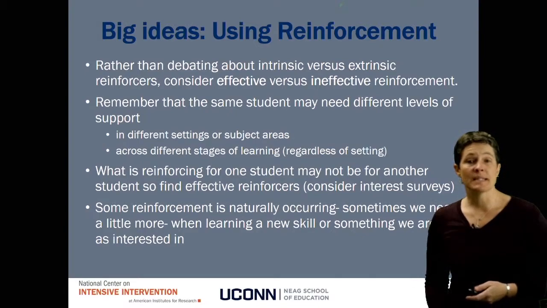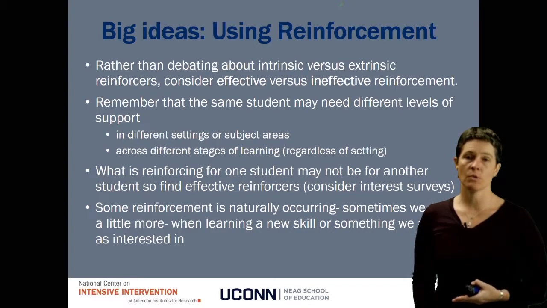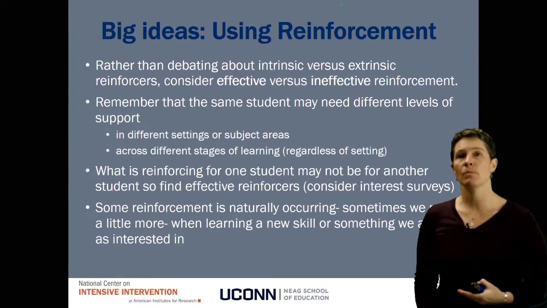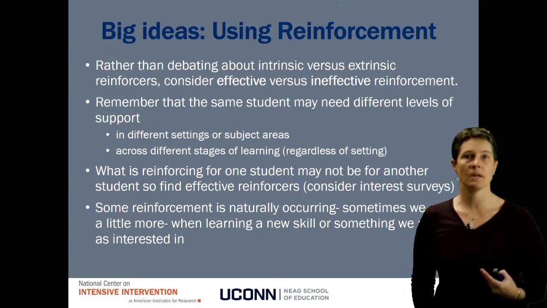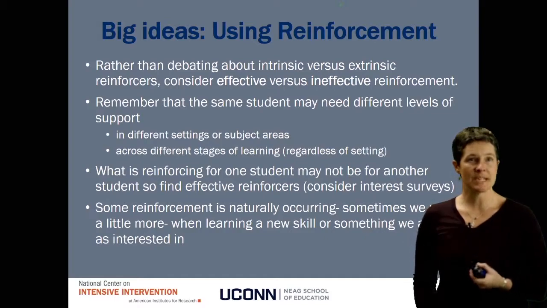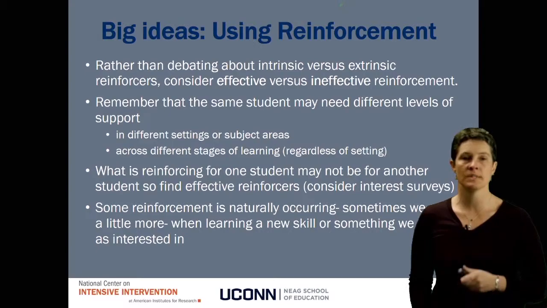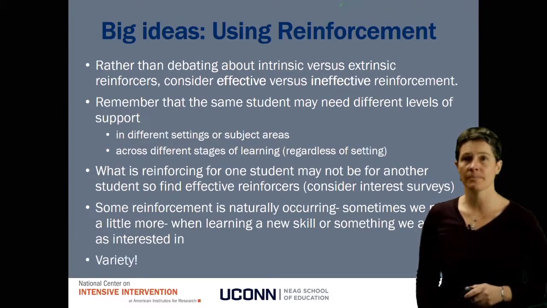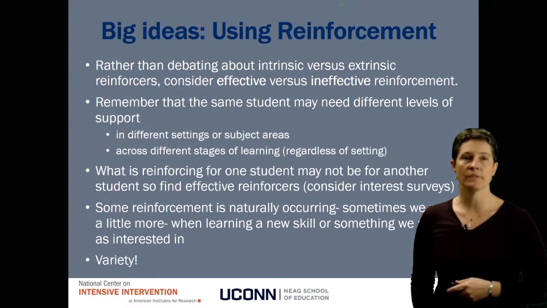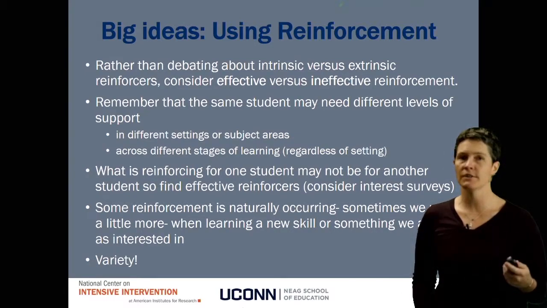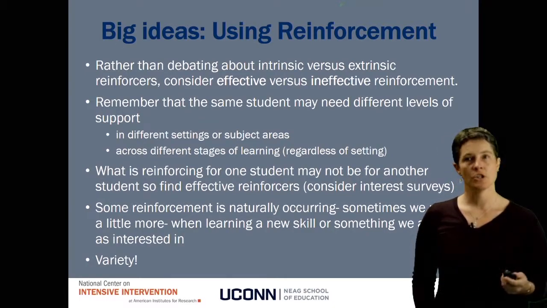And some reinforcement is naturally occurring, but sometimes we need a little extra to help get us over that boost. And so when you're learning something new, often that's a time when we need a little extra support and a little extra reinforcement, and that it can be faded as we get better at that particular skill. But that's really an individual process, and we need to make sure we're individualizing our use of reinforcement for students to help push them through the phases of learning. And then finally, don't forget to use a variety of different acknowledgements as you develop your acknowledgement system. So think about all of the different possible ways, from privileges to activities to attention to tangibles, that you can use to reinforce behavior.